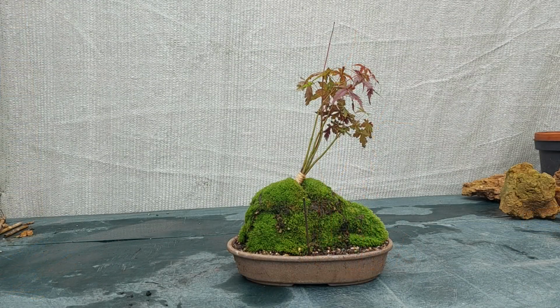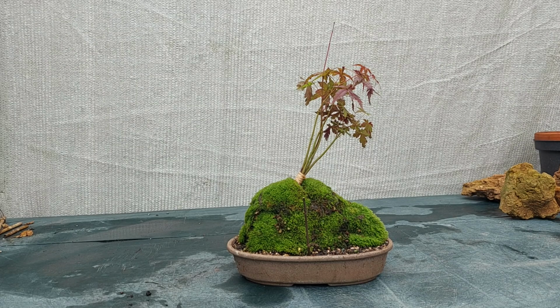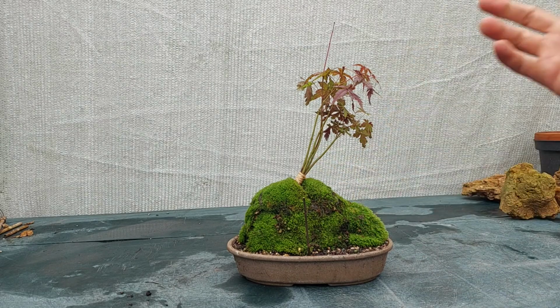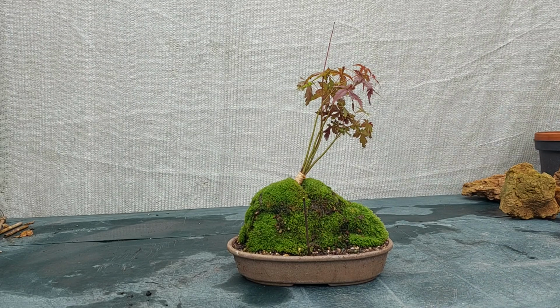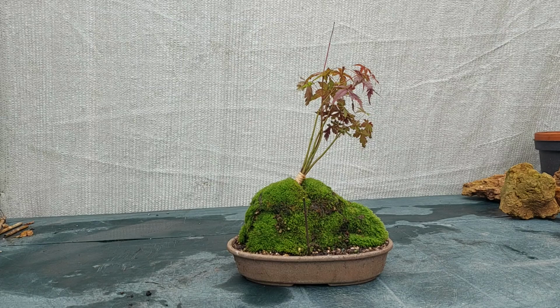And that again is 5 trees on a rock covered with moss. Same principle as the one that I showed you before. Now I can also bundle them, or I can just make a 5 tree clump on top of a rock, which is also possible. So, well, yeah, you have lots of possibilities.